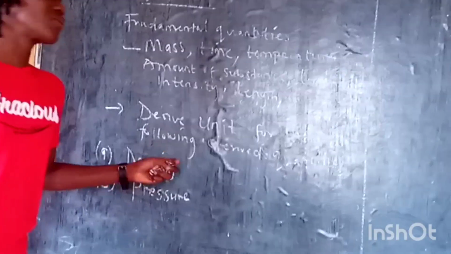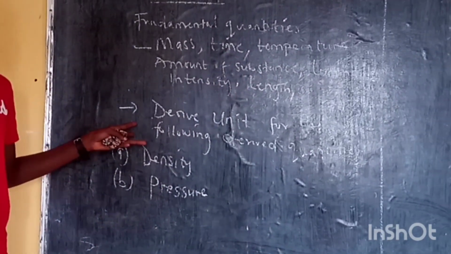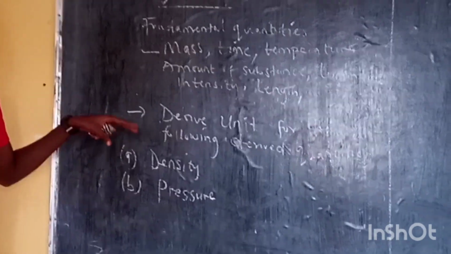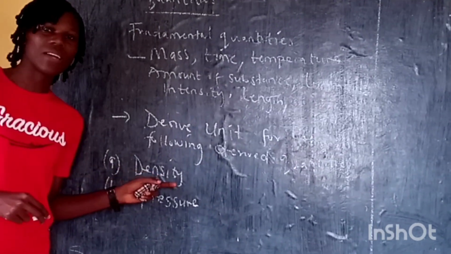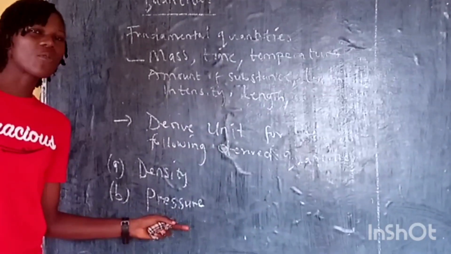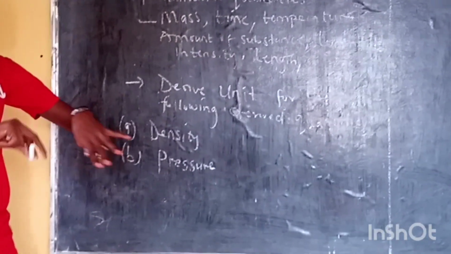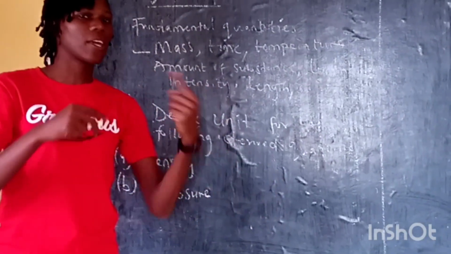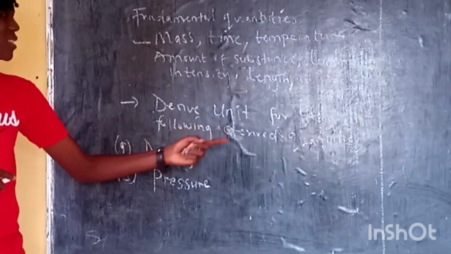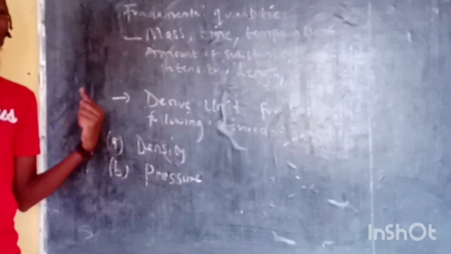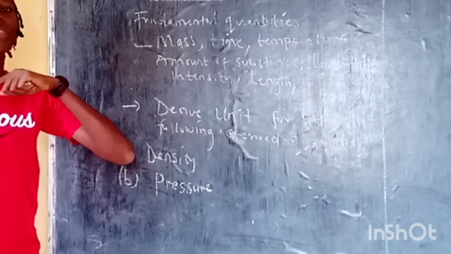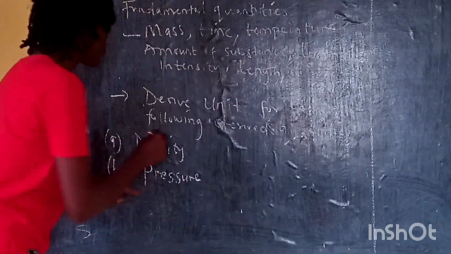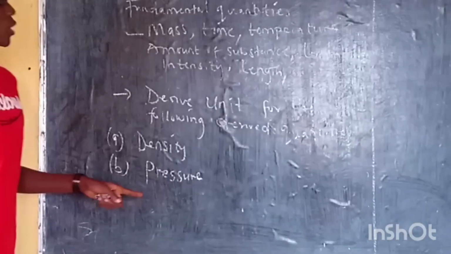And now, the key to solving this is actually expressing them to the fundamental units, the fundamental quantity. That's to say, density is a derived quantity, pressure is a derived quantity. To solve this, you have to express them to the fundamental quantities from which they are derived. Derived quantities are not independent. They are dependent on the fundamental quantities. So we're going to derive the units for density and pressure.